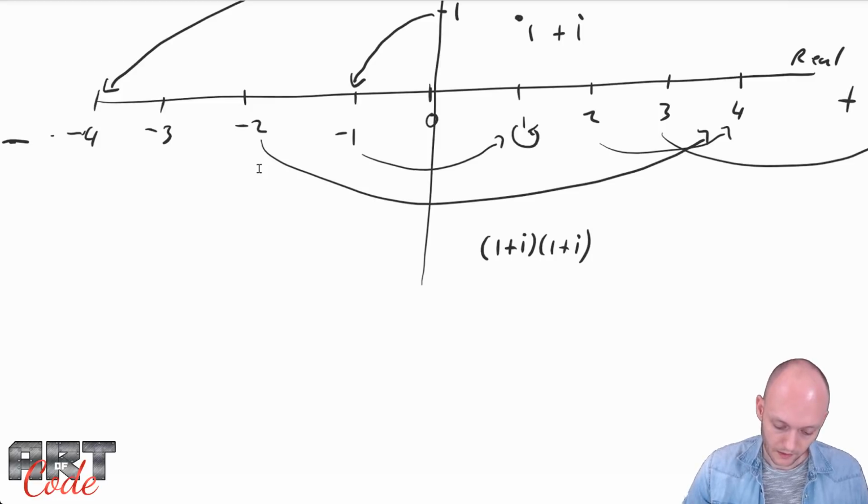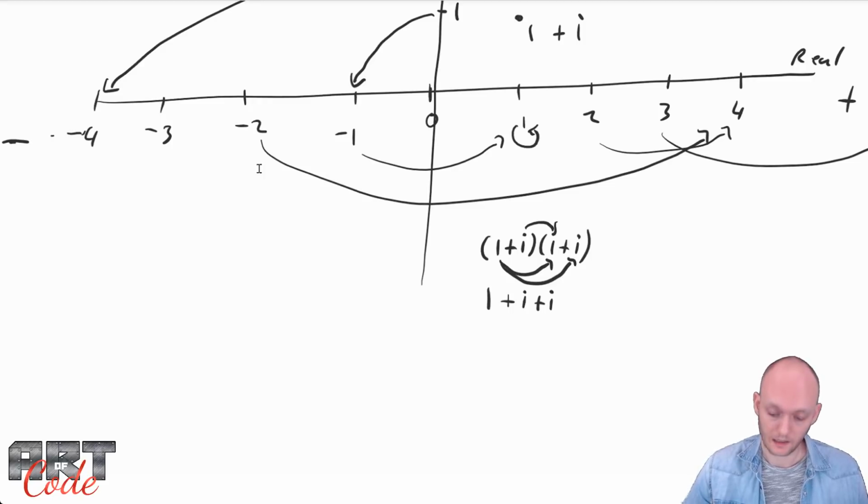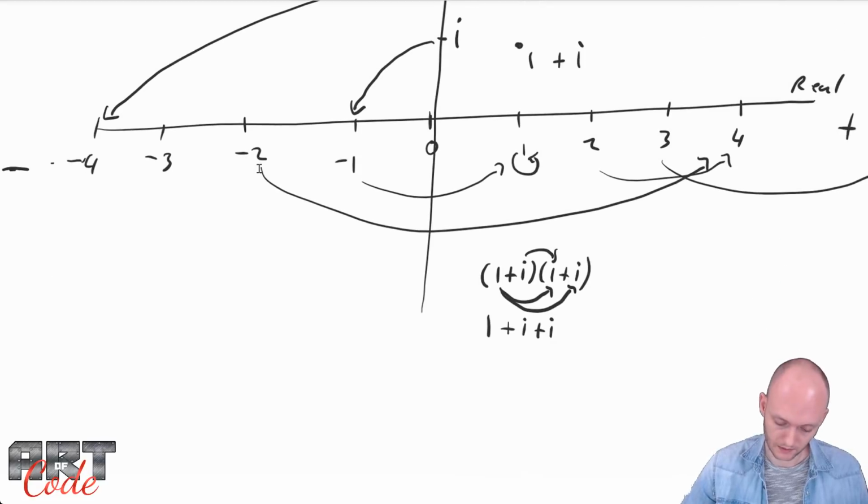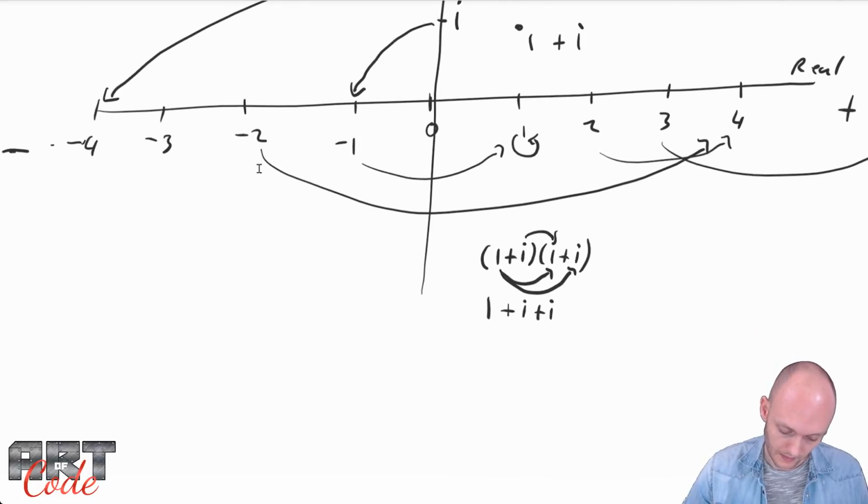All right. Now we're going to multiply these guys. So 1 times 1 equals 1. Then we're going to multiply these guys. 1 times i equals i. Then we're going to multiply these guys. That's again 1 times i, which is i. And then we're going to multiply i times i. And for i times i, we have a special rule, which is that it's minus 1, right? So I do minus 1.